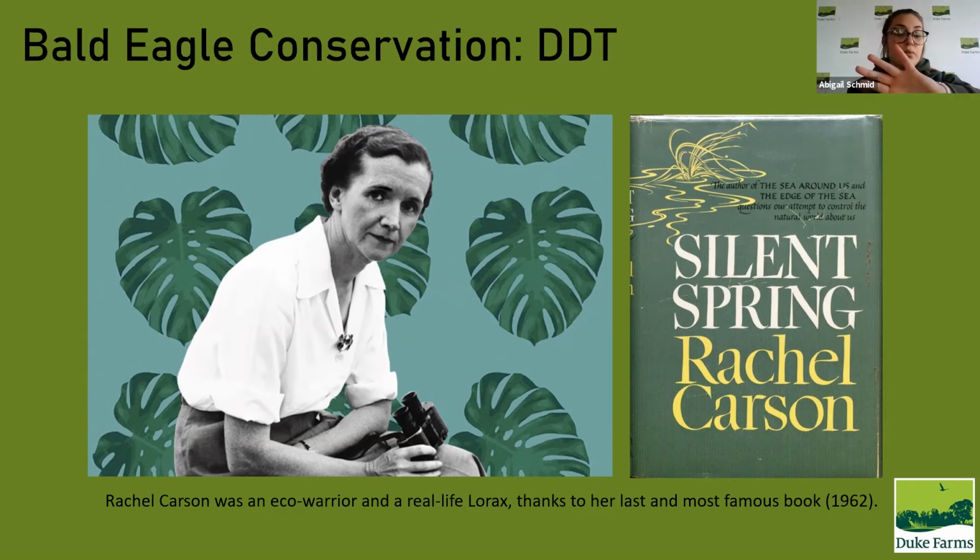So I'm just gonna read a part of the back of the book to give you guys a little bit more of an understanding of how great of an impact this book had on society. So rarely does a single book alter the course of history, but Rachel Carson's Silent Spring did exactly that.